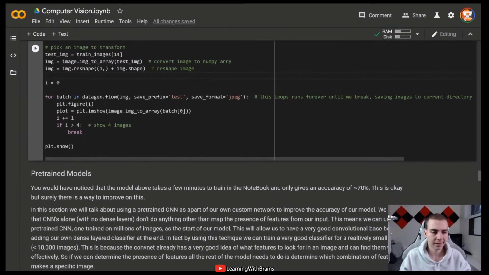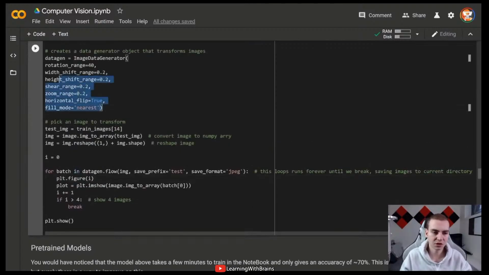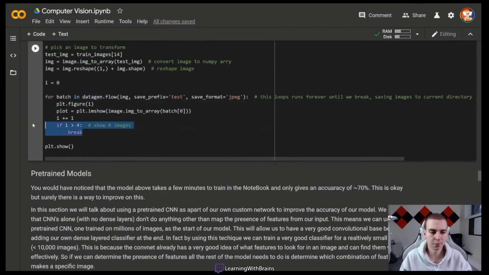So we'll reshape that. And then what we're going to do is say for batch in datagen.flow. We'll talk about how that works in a second. Essentially, this is just going to augment the image for us and actually save it onto our drive. So in this instance, datagen.flow is going to take the image, which we've created here, right? And we formatted it correctly by doing these 2 steps, which you need to do beforehand. It's going to save this image as test.jpg, and this will be the prefix, which means there'll be some information after. And it will do this as many times until we break. So essentially, given an image, it will do test 1, test 2, test 3, test 4, test 5, with random augmentations using this until eventually we decide to break out of this.